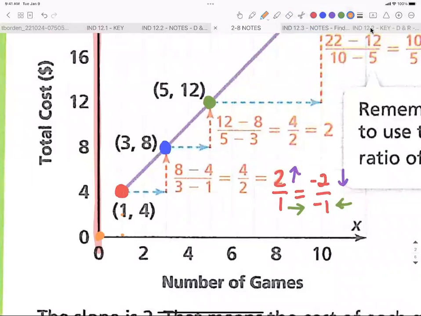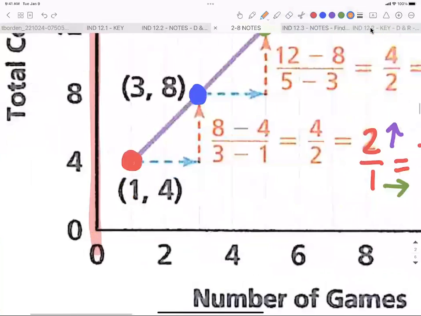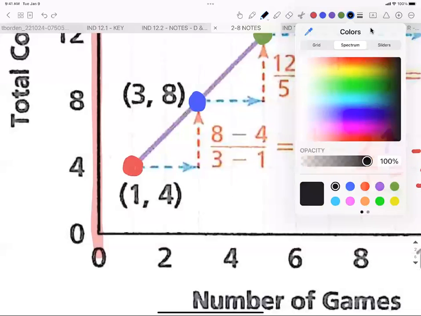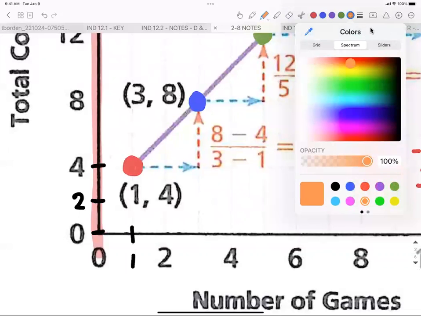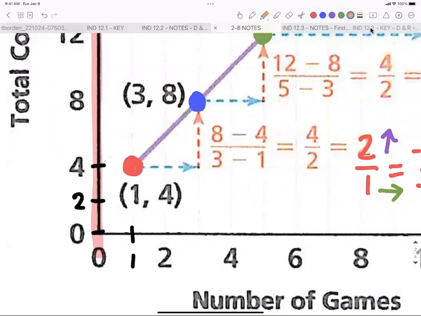Okay, so let's undo that and let's do it the right way. I need to fill in some gaps here. So I need to know that, right, if this is 0 and this is 4, halfway in the middle is a 2. And I don't really need to know this. Yeah, I do. I'll put a 1 there. Okay. So from my red point, which is the first point I have, if I now fall 2 units, not boxes, if I fall 2 units, that's 1, 2, and then I run 1 unit, which does happen to be 1 full box this time because 1 whole box is 1. So I fall 2, I run 1, and I land on my y-axis.